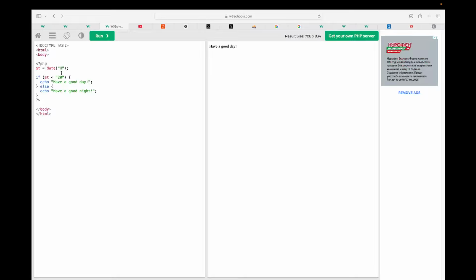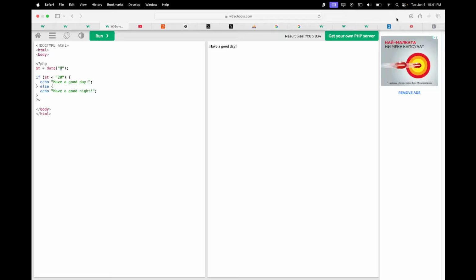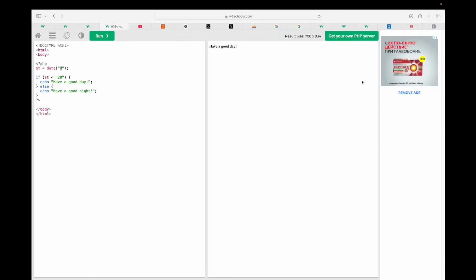Date in H, and this should be have a good night. Okay, sorry. I guess this is taking from the server. This is not taking my time, because the server is from w3schools.com, and of course this server will be somewhere in the US. That's why it's going to take this H from a different one. Otherwise, if it would have been taking my PHP server on my local machine, then it would be different.